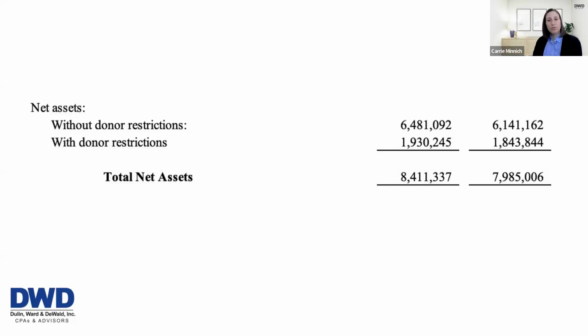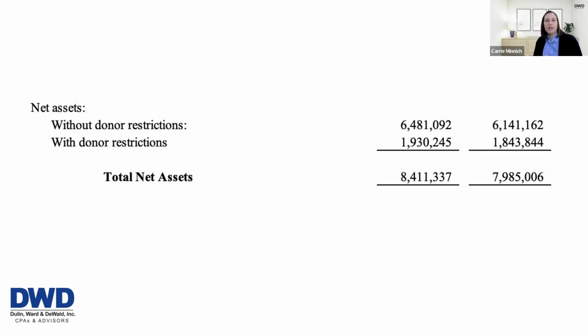If you didn't know, donors can make contributions to nonprofits, and they can say, please spend this contribution on this program, or please spend this on next year's operations. When they do that, it's called restricted money with donor restrictions, and the organization needs to make sure that money is actually spent for those purposes. Now, the other money that we receive that has no donor restriction is called without donor restriction. That's the money that we can use for our daily operations. We do like restricted money, but we really, really like without donor restrictions because we can use that for whatever we want.